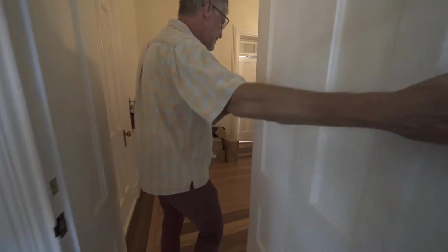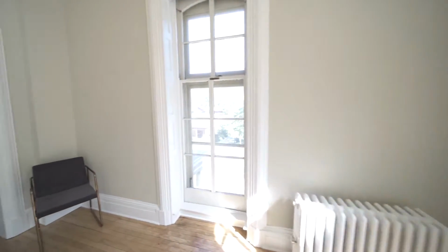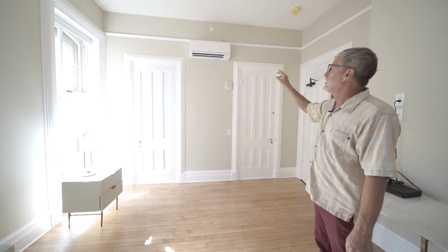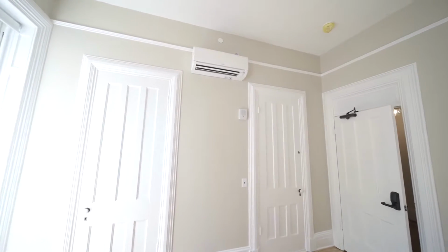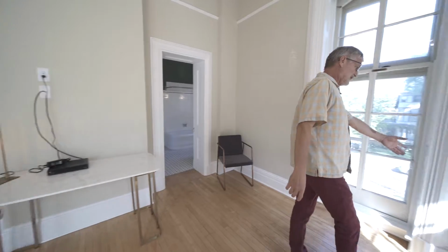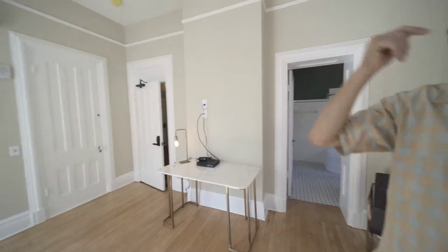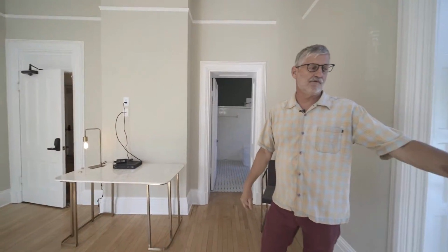So across the hall, we have another room facing the street. And again, we have preservation of the passageways. Those were closets that led into a passageway and a closet. The passageway led to the other room. We did update all of the guest rooms with the Mitsubishi split duct system. And in the summer, of course, we use that for air conditioning. We can also use that for heating. In a house where we have steam heat, which is on or off, controlled by one thermostat, it'll be wonderful to have this extra little heater in end of September, October, November, those months, to add a little extra heat if we don't have the steam system running.